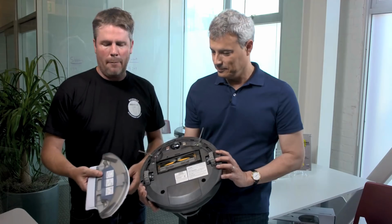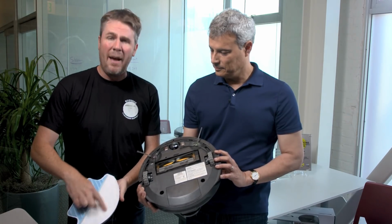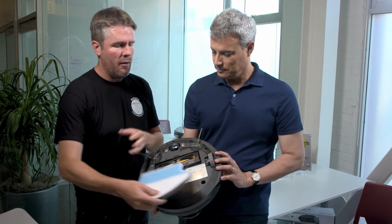This also comes with a mopping unit. And what this is, it's a mop in the front and a drying pad in the back. And then you actually fill it up with water right here. You snap it onto the back of the robot.